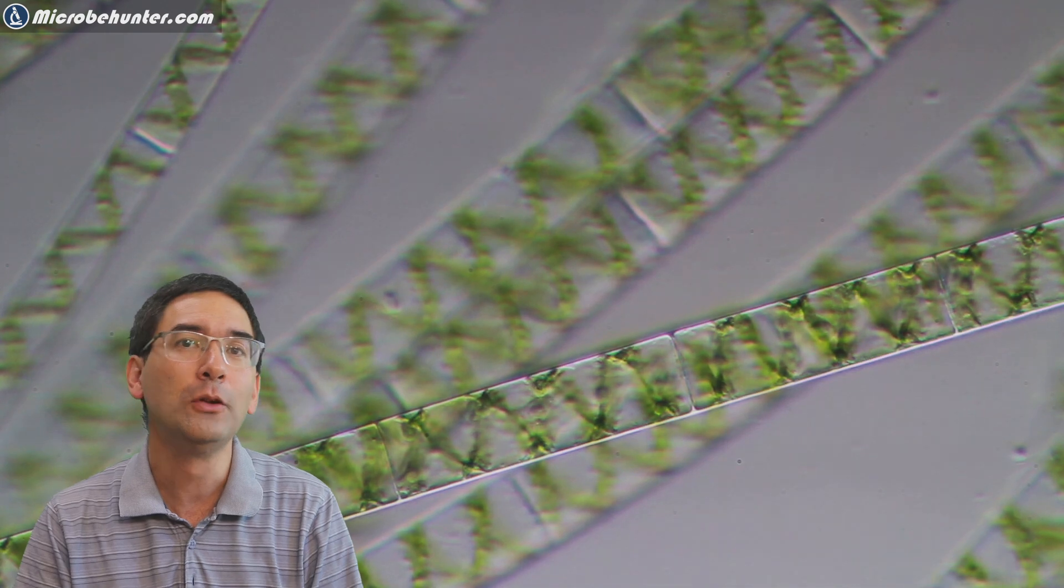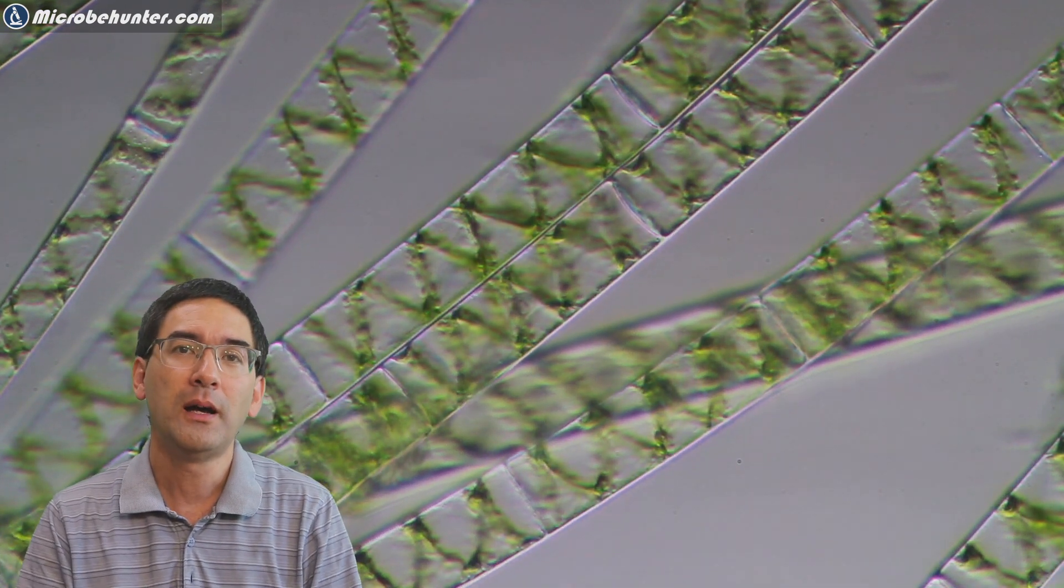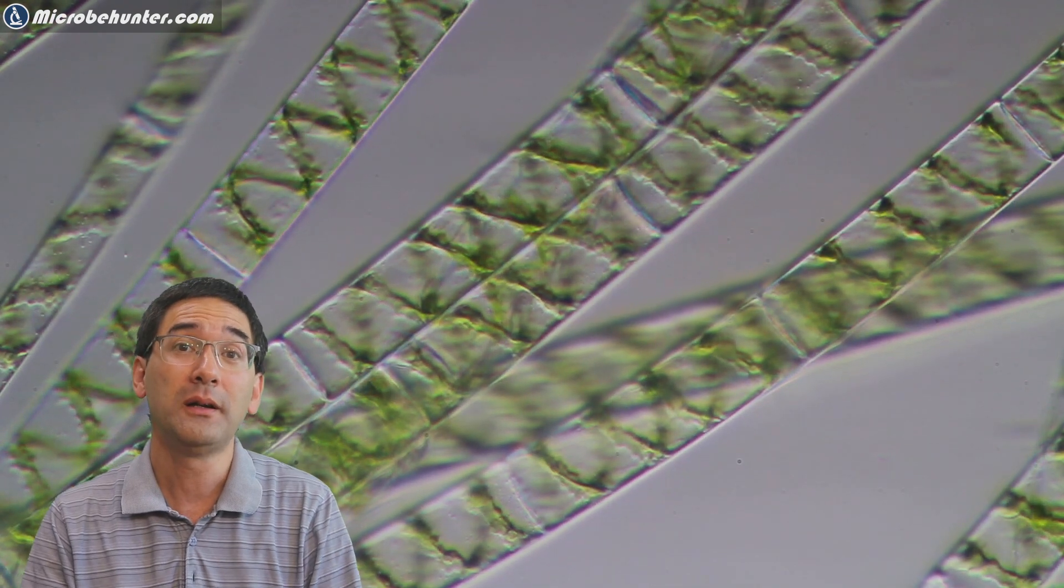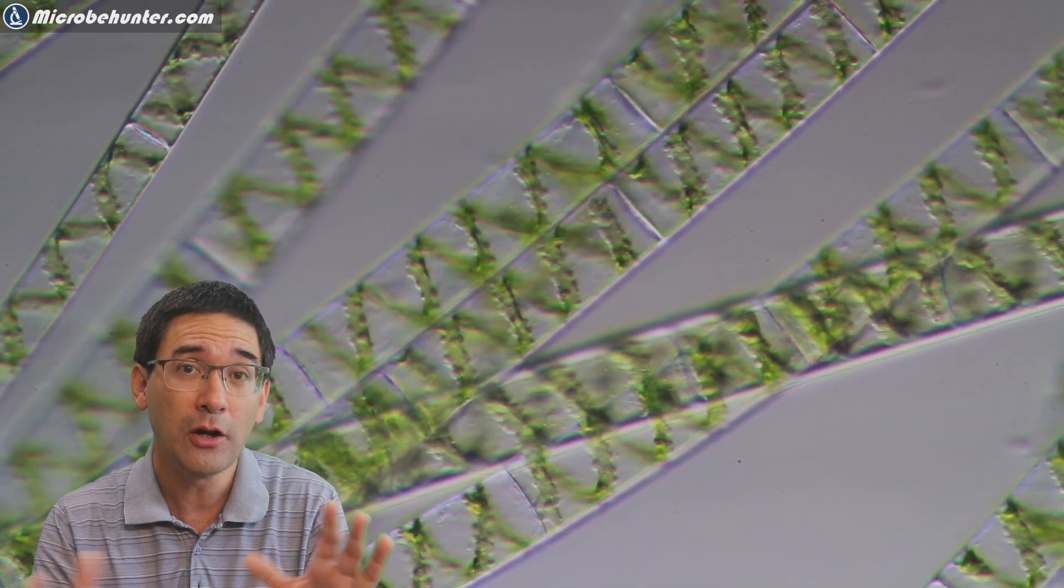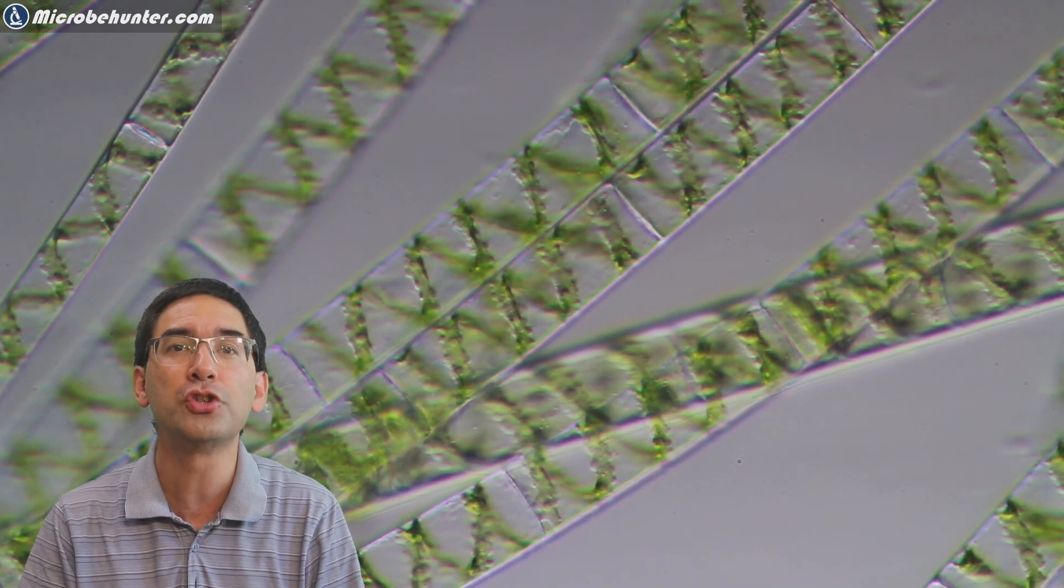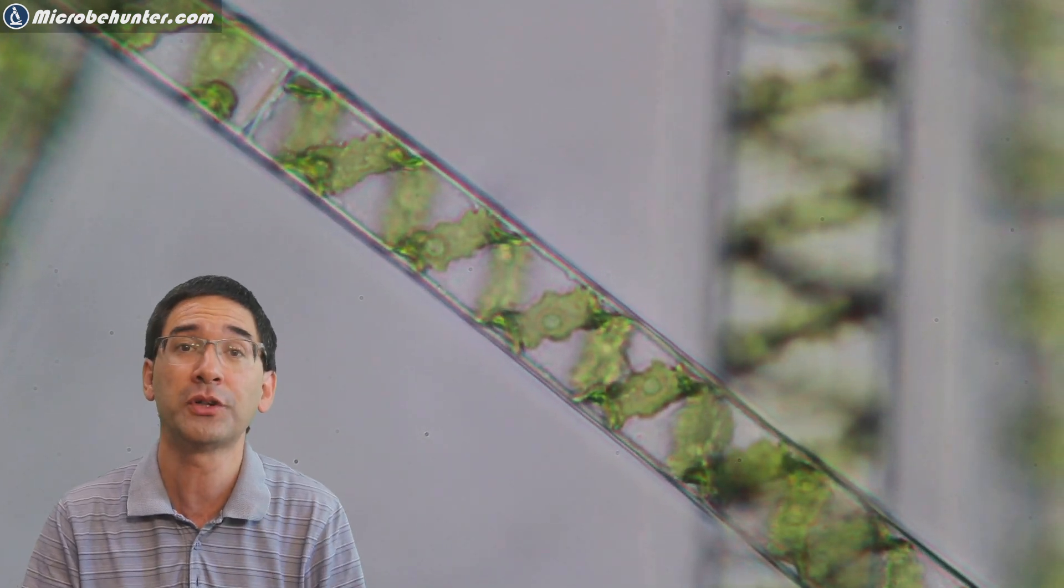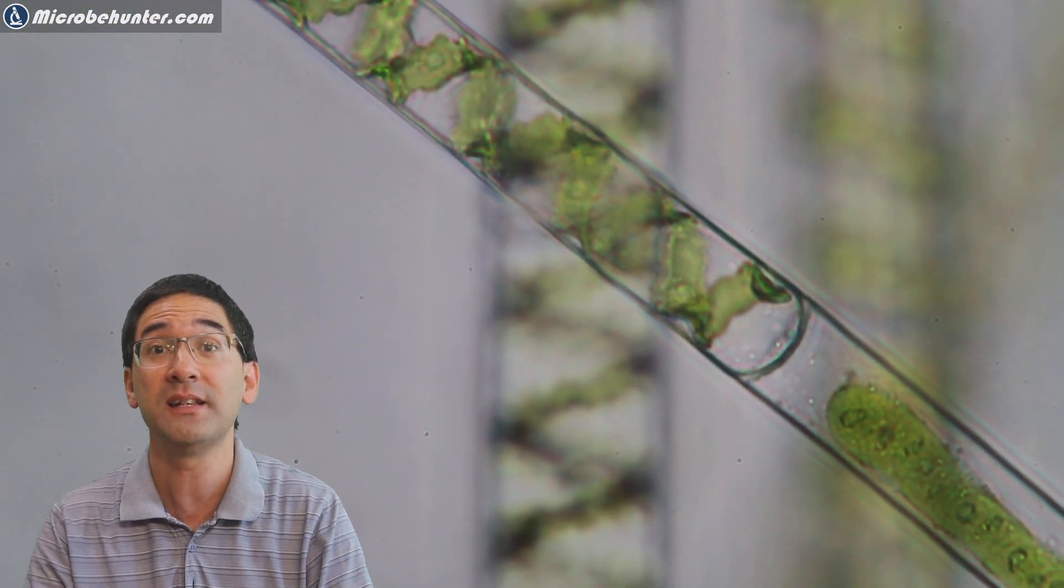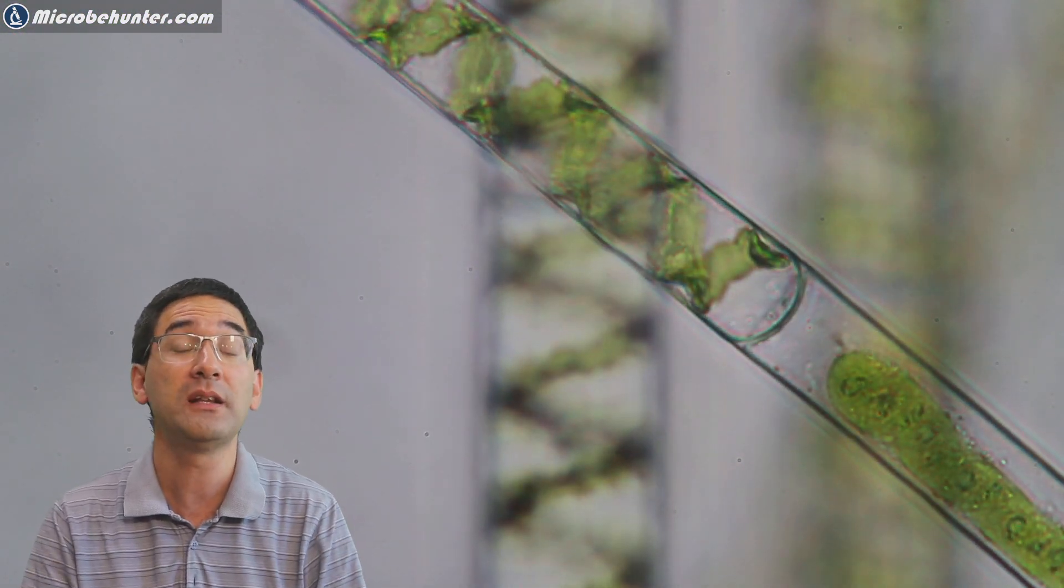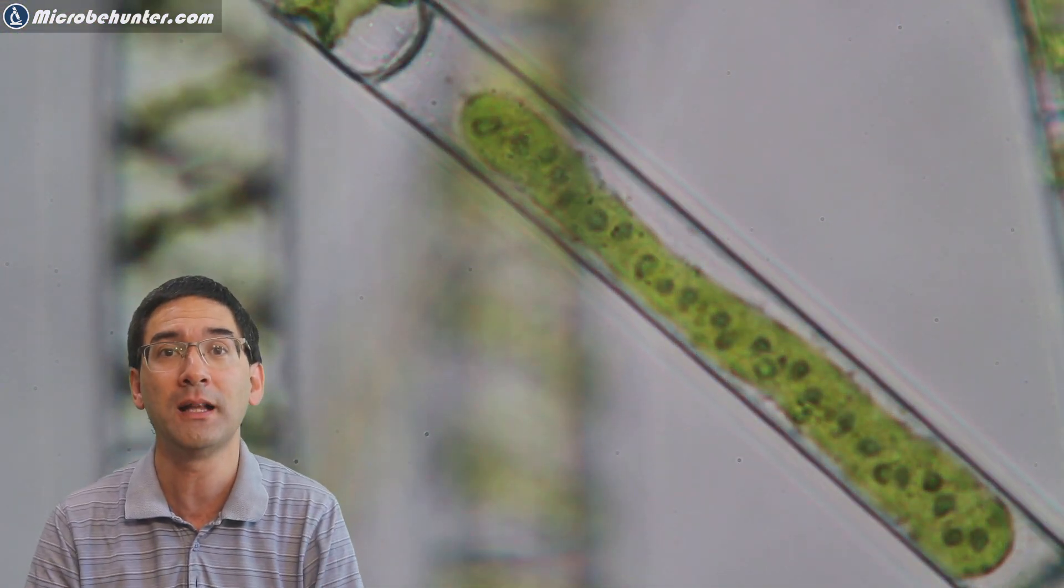This is now an oblique illumination this gives you slightly a three-dimensional effect. Now I read somewhere and scientists are not quite sure yet how many percent but I read somewhere that at least 50 percent of the world's oxygen is produced by algae in the oceans. Of course this is fresh water but this also contributes to the global oxygen production and some scientists assume that it even goes up to 70 to 80 percent of the world's oxygen being produced by algae.